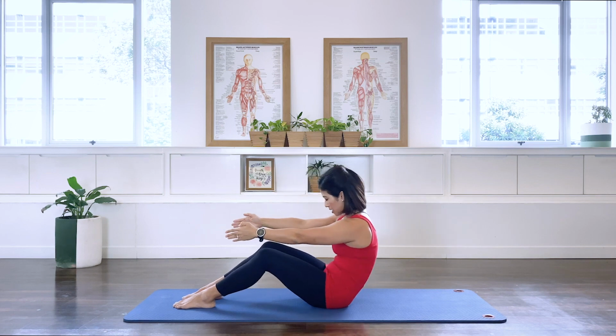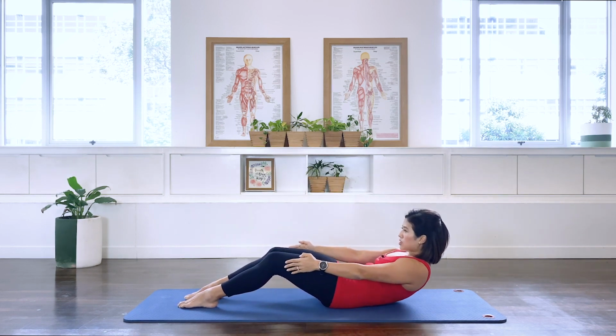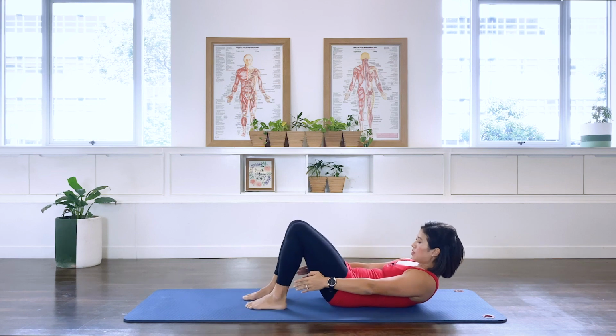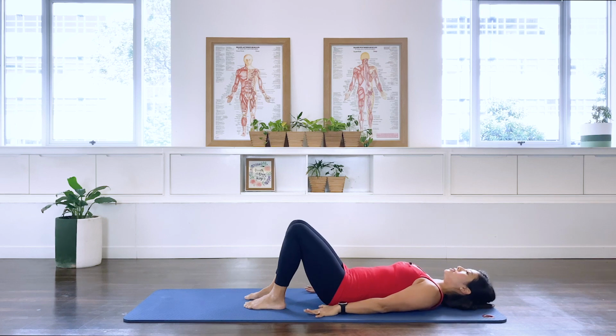And we're going to roll back. Roll back. Sacrum melting. Lower back melting. Just into the chest lift position. Let's hold that. Let's bring the feet closer towards your bottom. Have them still hip width apart. Can we square the pelvis? Make sure they're even. And then we're going to lower the arms and lower the chest.